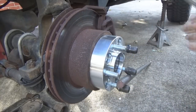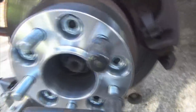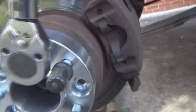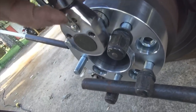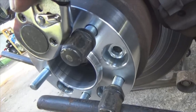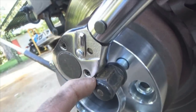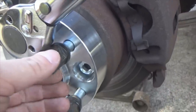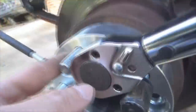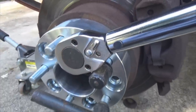Cool. Now I'll show you guys something. Got all five of them torqued, and what I meant was, if you got your torque wrench sitting here like this, look how much clearance I've got right here. Now, if I was to have the head rotated too closely to that, it's contacting. If I'm not paying attention, I'm not going to be getting proper torque readings, simply because this is taking the pressure and not your rotational force here. So be sure to watch your clearance and not get too close to your lug studs, or if you're doing the lug nut trick like I am, that you don't get too close, to get proper torque readings.